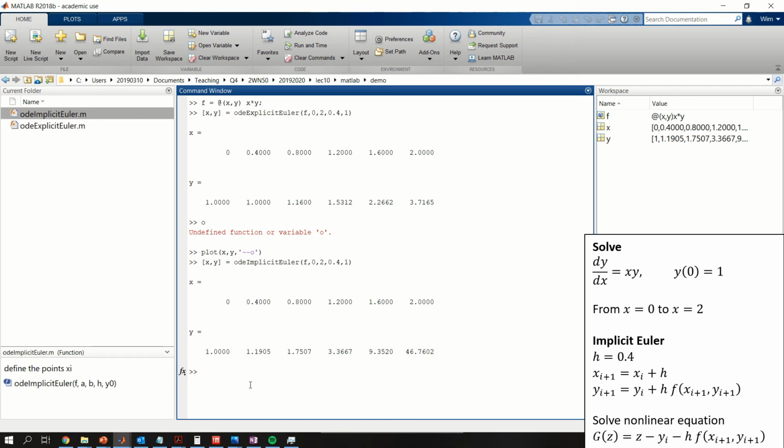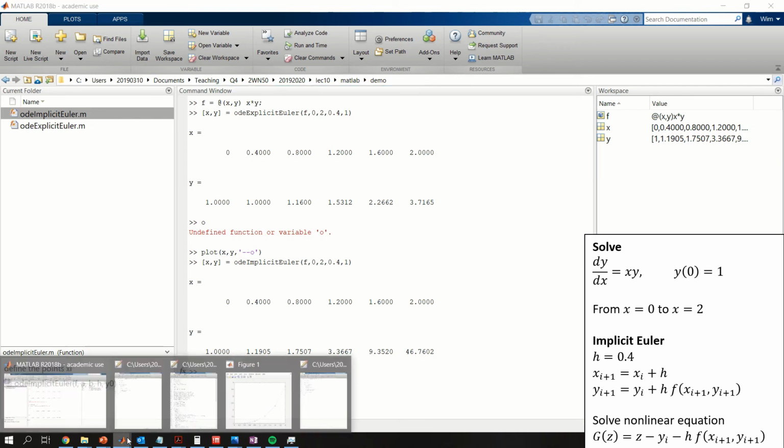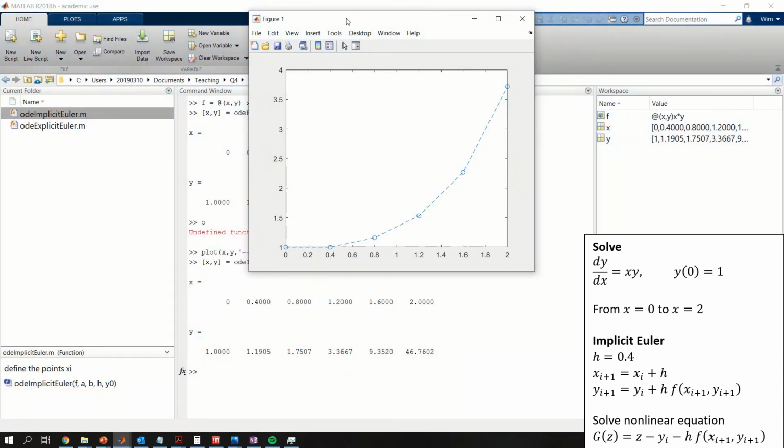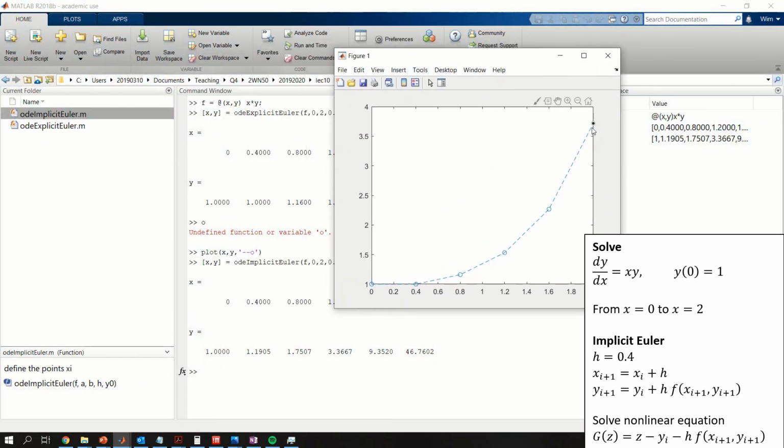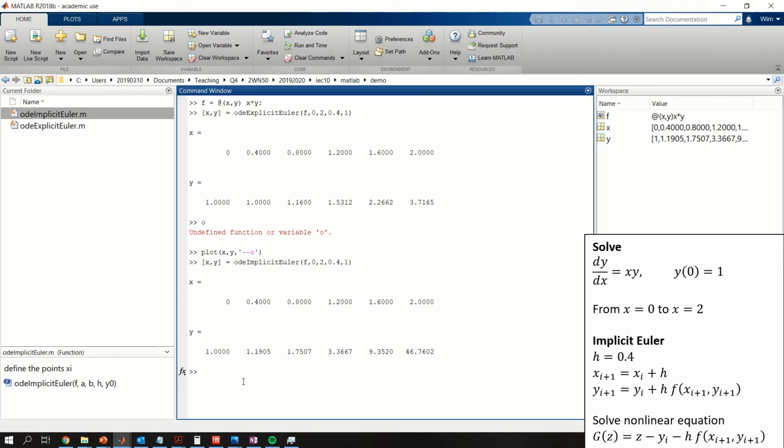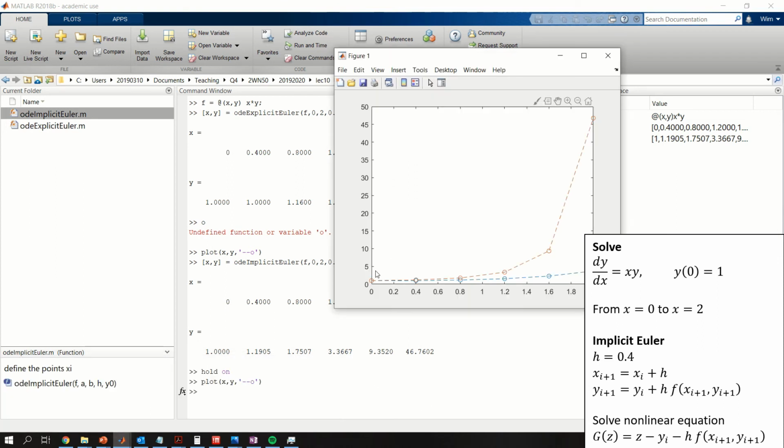And we can again also plot it. So let's plot it on the same figure, which I still have open here, I think. This is in blue, we see the solution for explicit Euler. And let's also add to this the newly defined x and y, which is the solution of the implicit Euler. And we see now here in red the solution of the implicit Euler algorithm for this specific function using this specific grid spacing, etc.